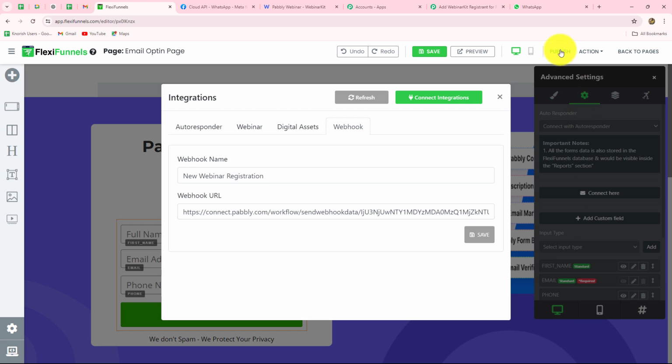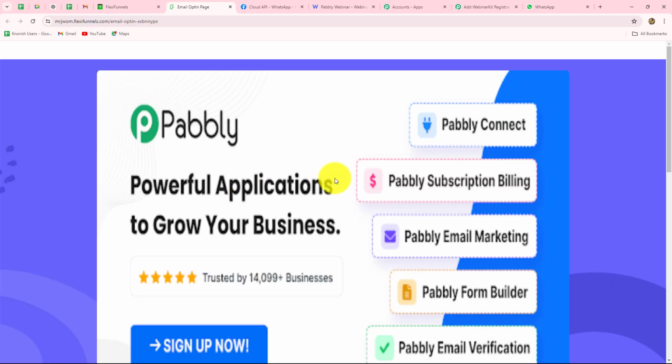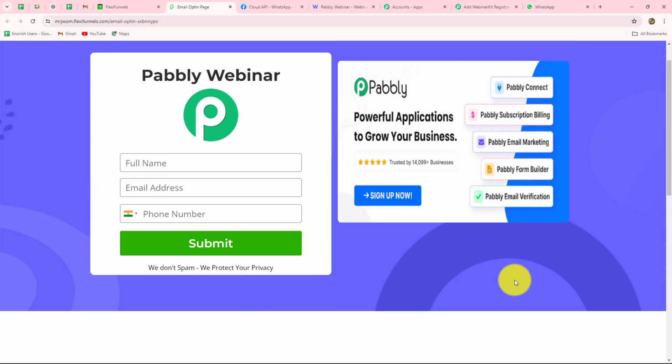So let's click on the publish option and here we will wait for some time. And we can see that the update is done. Webhook is published. So when we click on this action button given on the right of publish, here's the option of publish URL. So let's click on that and it is going to take us towards the page, that is the form which we have created.